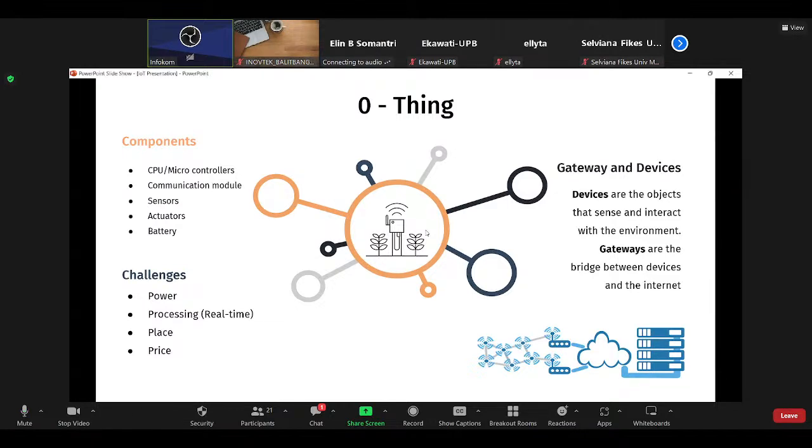That's how a sensor works. Then you have actuators. Actuators are the components that interact with the environment. I don't have an actuator with me, but basically it's a component in which you send an input and it can push, or make a movement. There are two movements, either push, so going up and down, front and back, or rotating movement. An example is the automatic door. The one that opens like this is pushing. The one that opens like this is rotating.